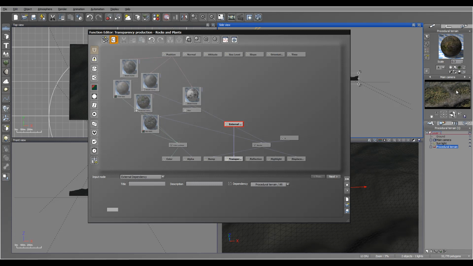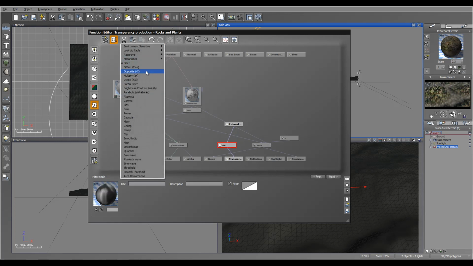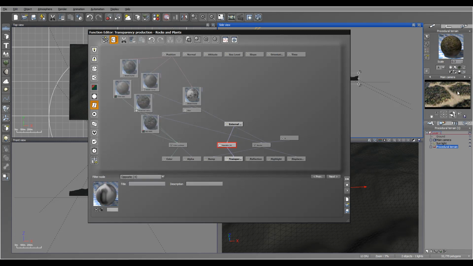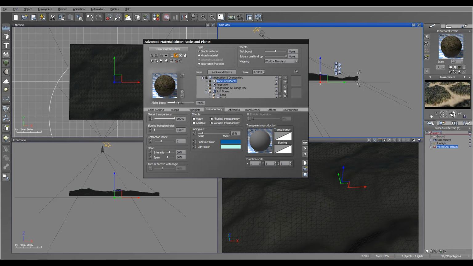slightly. Let's go to based of material altitude. We can go here. Let's switch this one to opposite, so it will go a little bit more on top. Let's click OK, and just slightly reduce.